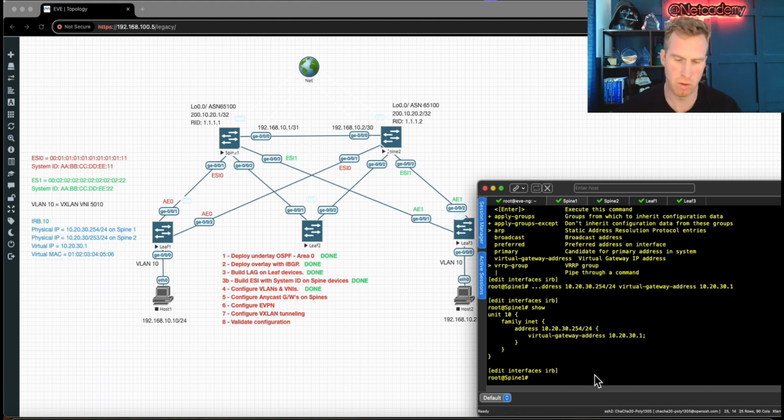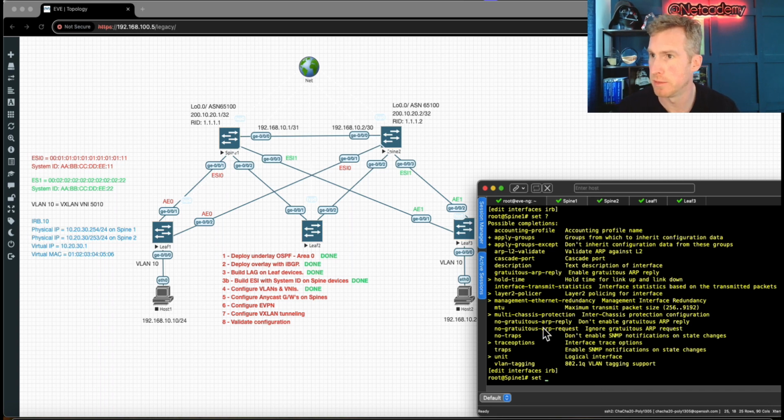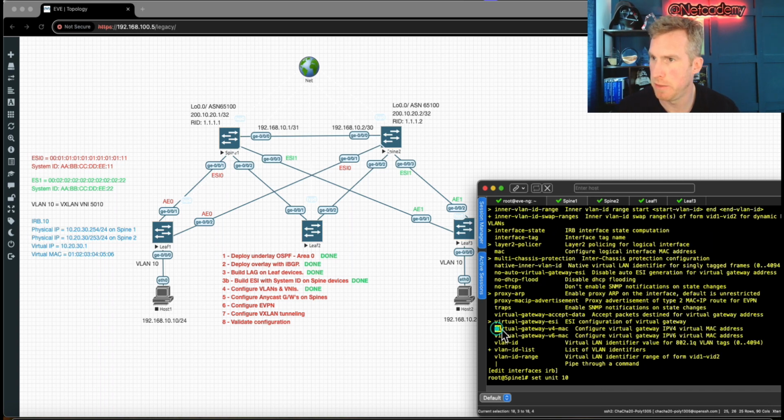But as I said, it is optional, but we also ideally want to define the virtual MAC address as well. So if I do set, then right at the bottom, right here, we could see virtual gateway v4 MAC address. So this is a MAC address for IPv4 packets, or you can define a v6, which is a MAC address for IPv6 packets.